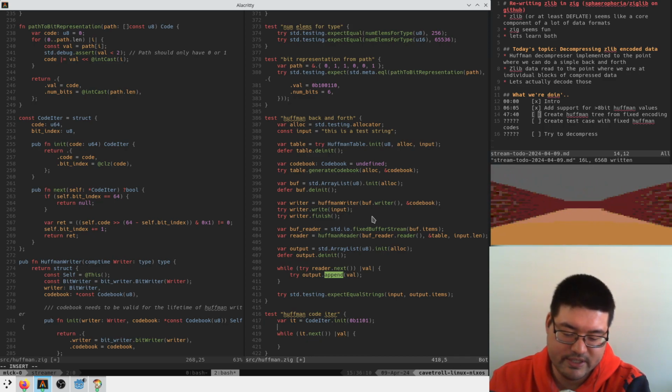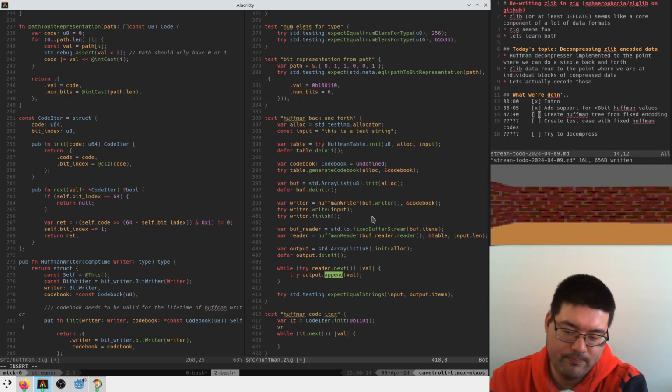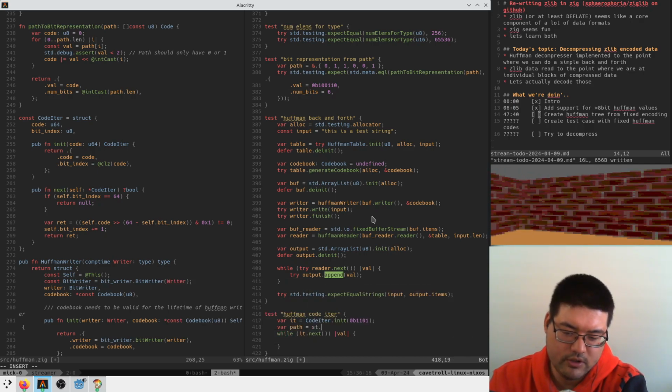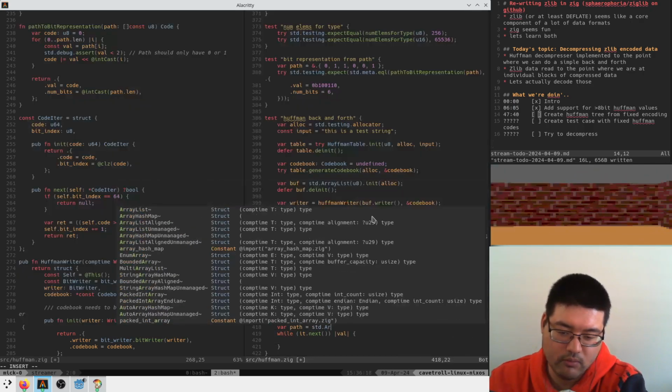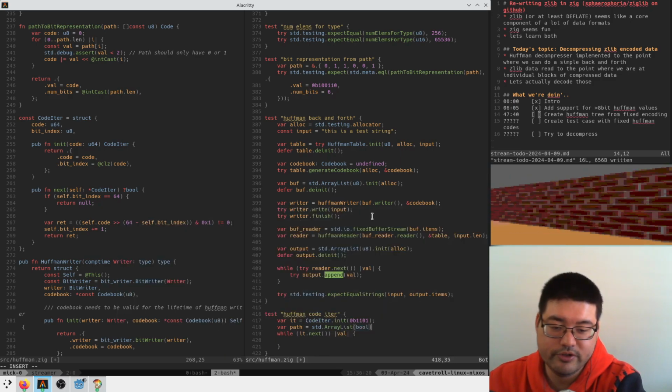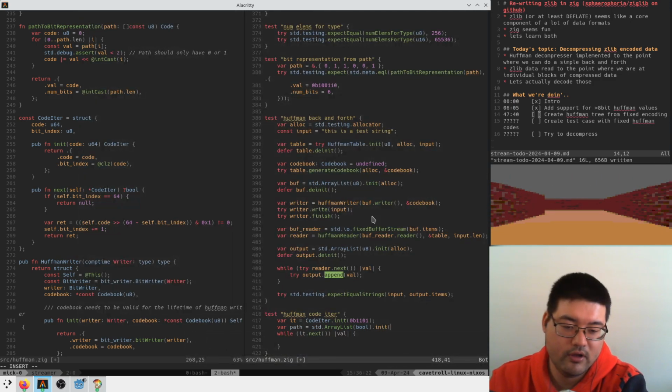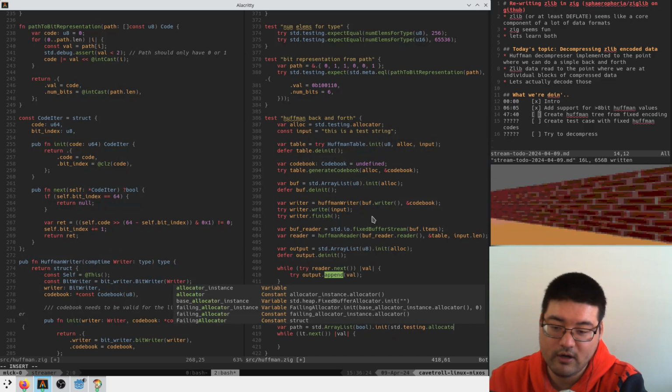We want to push these into an array probably. Var path is equal to std.ArrayList of bools init with std.testing.allocator.